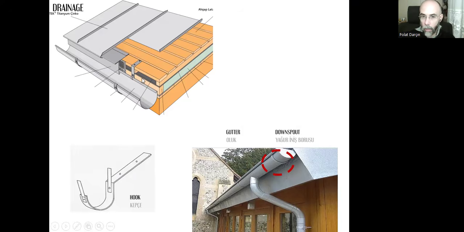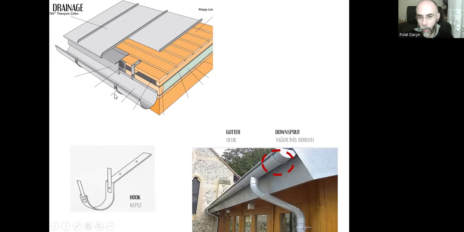Here, this is a nice example. These are the rafters, and we see that the sheeting is slightly elevated from the surface of these rafters using these lats, so that there is this sloping channel, continuous channel, and the entrance of this channel is protected with this thin wire, so that there won't be a bug problem or bird problem or something like that.